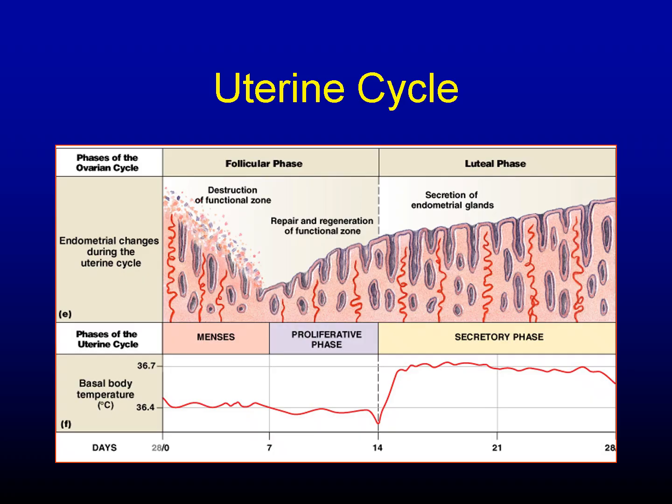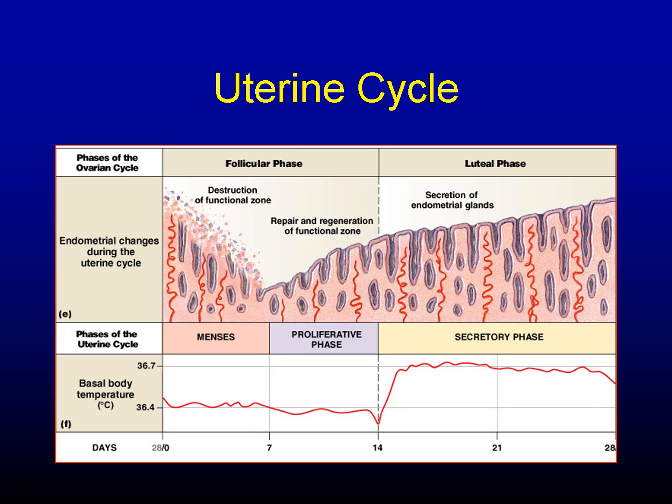The first phase is called menses and corresponds to the time when the functional layer of the endometrium detaches from the basal layer. The next phase occurs between 7 to 14 days, and is called the proliferative phase because the functional layer of the endometrium is beginning to grow back as a result of ovarian estrogen. Notice that menses and the proliferative phase are occurring during the follicular phase of the ovarian cycle. The third phase, occurring between day 15 to 28, is called the secretory phase. This corresponds to the luteal phase of the ovarian cycle.